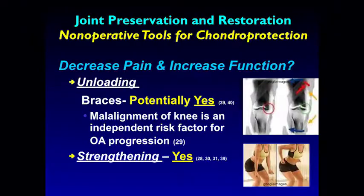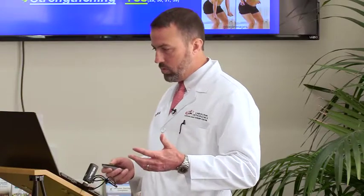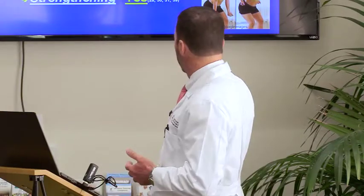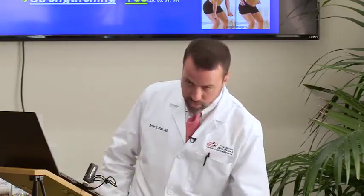So non-operative tools, non-surgical tools, what things do we use, right? People that come in that we say, hey, you've got some arthritis in your knee, early arthritis, what can we do for you? There are braces out there. These are called unloader braces. So people that are very bow-legged, remember I told you, you draw a line from the hip to the ankle, that tells you where you're bearing weight. They make braces that when you take a step, if you're bow-legged, it pushes your knee in that way to try to correct where you bear weight.